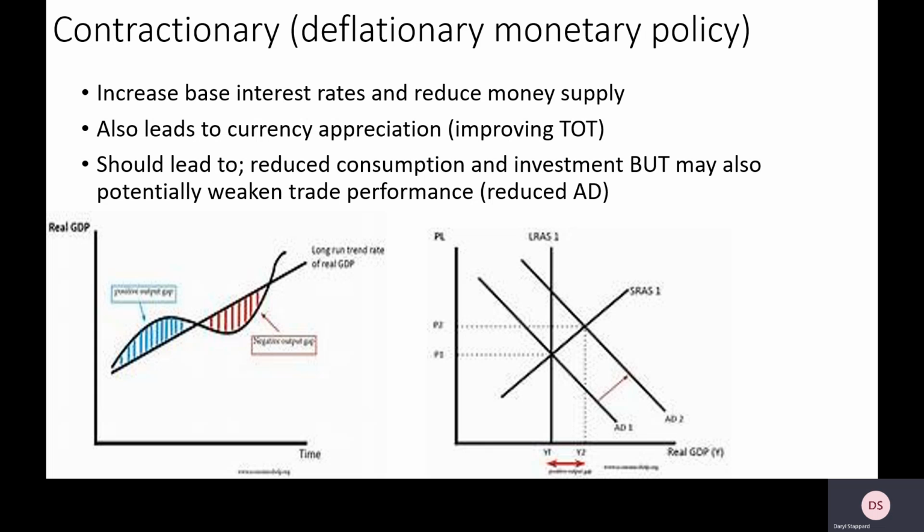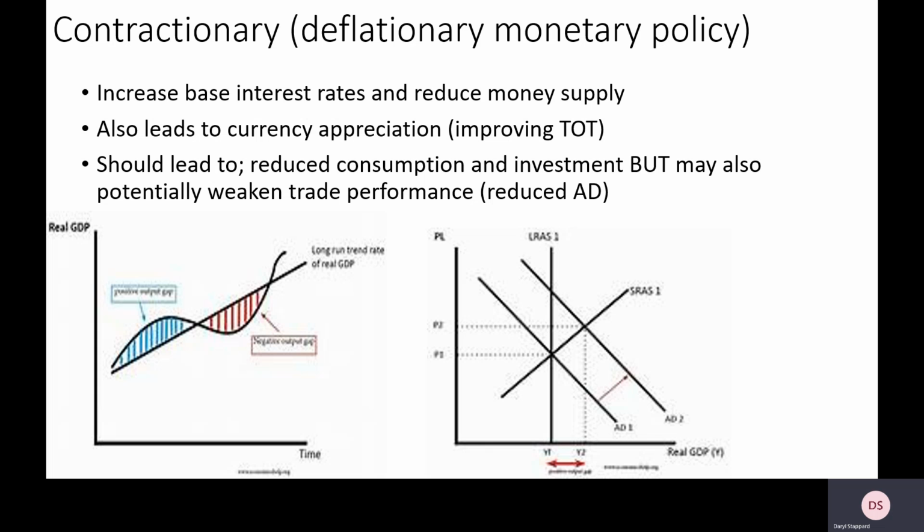Let's now think about the opposite then, contractionary, or what we call deflationary monetary policy. Right, now look at the diagram at the bottom of the page. Imagine the economy is operating in a positive output gap. So we're operating at Y2 in that diagram. So the output of the economy is beyond the potential of the economy. Now this would occur on the business cycle based on the blue bit there. So that positive output gap situation.